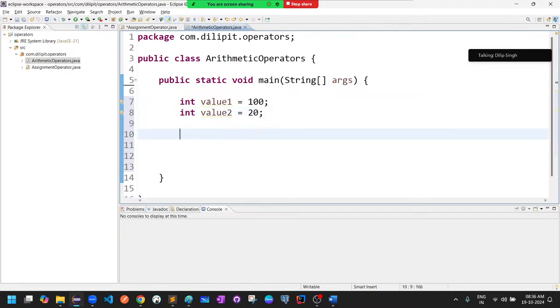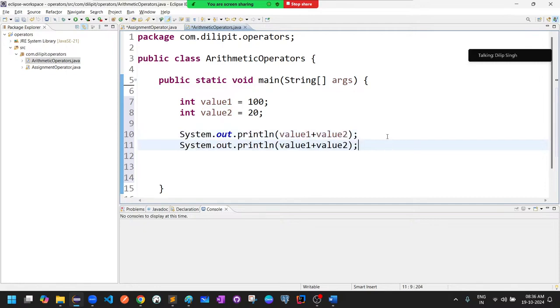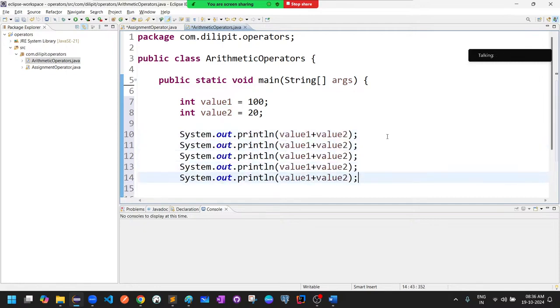You know it's very simple, I'm not discussing much. value1 plus value2, so it's all an addition operation. Similarly, minus, multiplication, division, and remainder operator. So let's see the output.